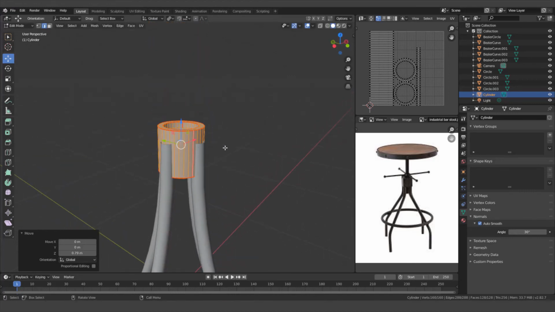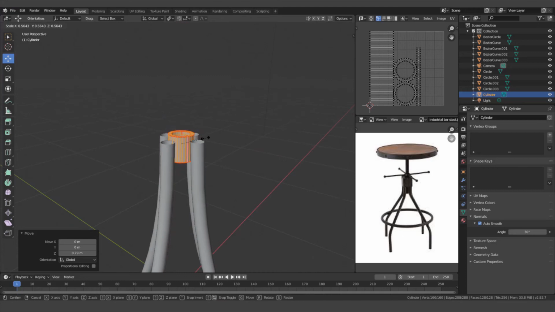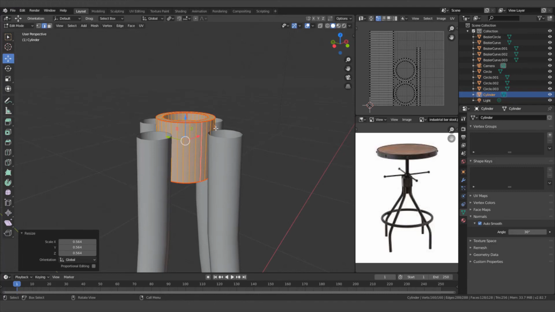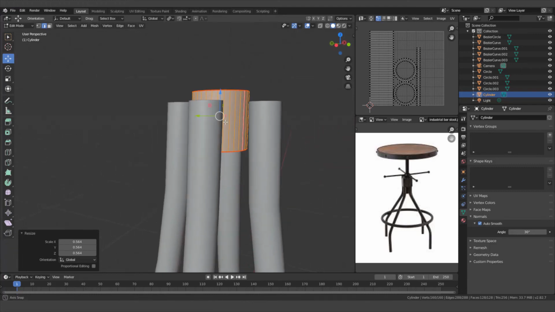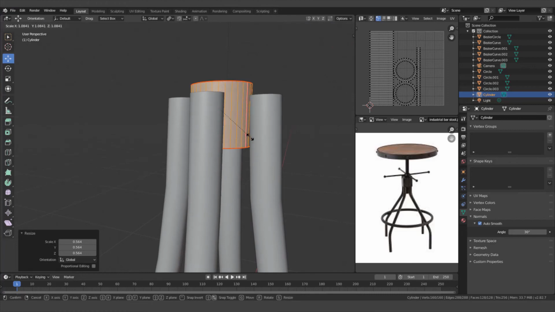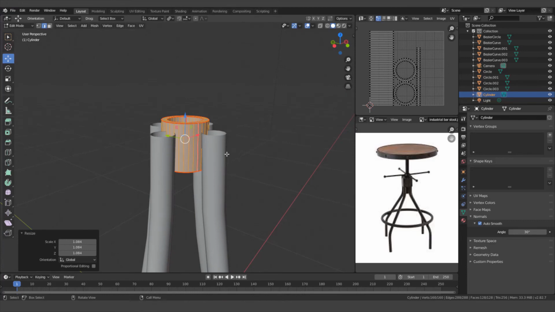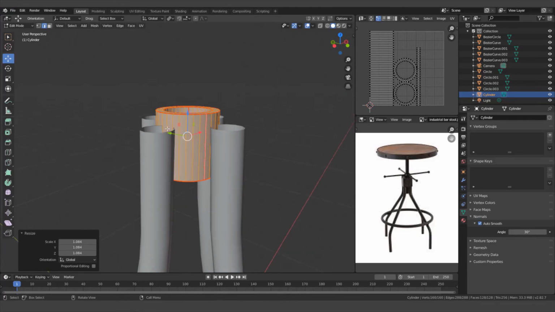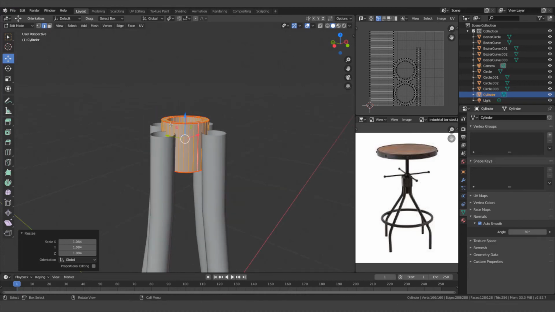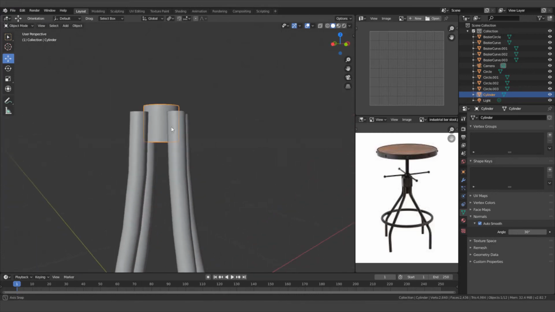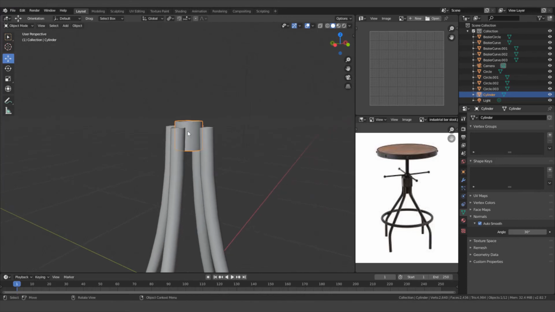Now that's way too fat, so let's keep on scaling. I want them to touch, and it's okay if even a little bit of it goes into this other geometry. Because again, as we turn our chair, we don't want to see any kind of a gap. Like there's a little bit of a gap there, so I'm going to scale this up just a little bit, just so it encompasses the whole thing. All right, cool. That looks pretty fair. It doesn't really matter if this is here because we're not going to see that at all. You can see it kind of coming through the geometry, but it doesn't really matter. All right, so Alt A to deselect. Let's hit Tab to go into object mode. Okay, so we've got our little weldment there.